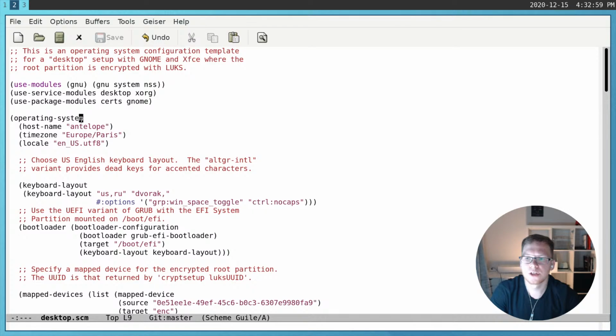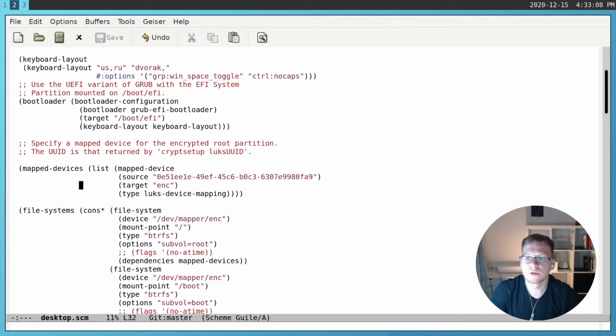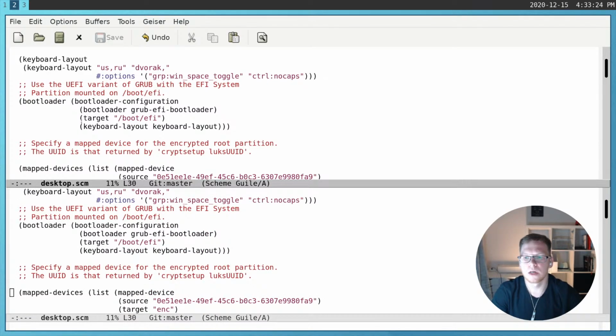I didn't change those lines because they are not important yet, but I updated the keyboard layout. It already uses the GRUB EFI bootloader, and it's what I want. And I can open them side by side.